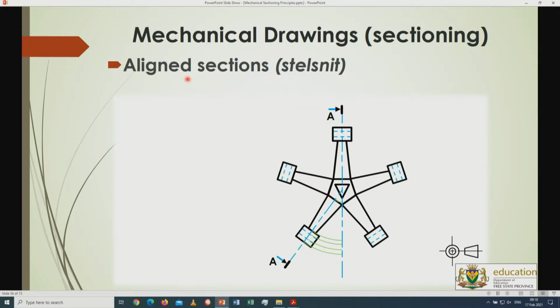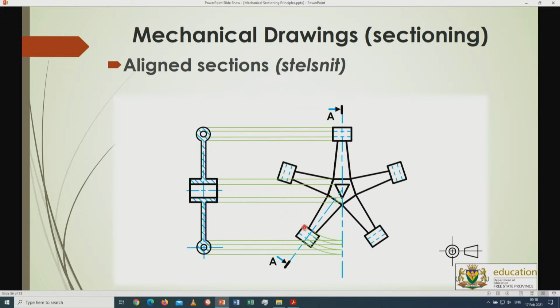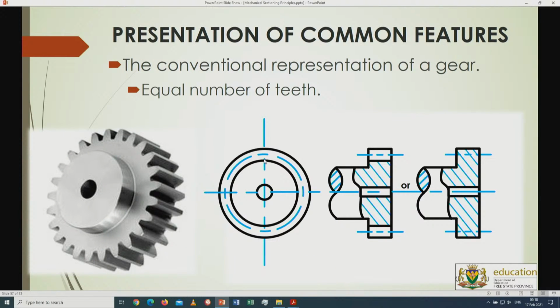It's been aligned now, and now if I take this back, I will draw this view over here as what it is normally if it was cut on that area. Remember the arrows, this part will be removed, so therefore I will see that and I will see that. Now it's been taken out to that point and it will be taken back there. All right, so there's no oval circles or anything of that with the aligned sectioning. You align it in line with each other, and then from there on you remove it to that point. All right, now this is with gears.